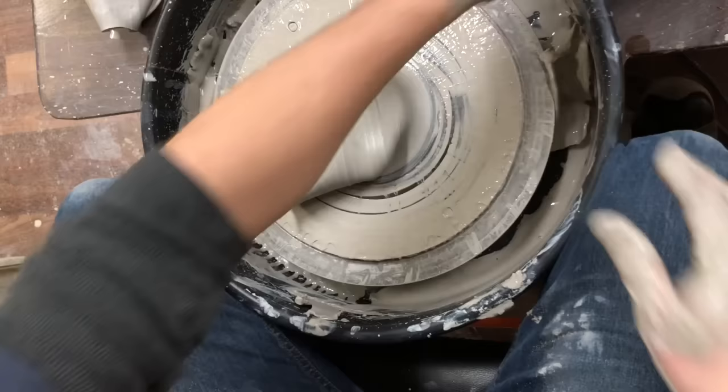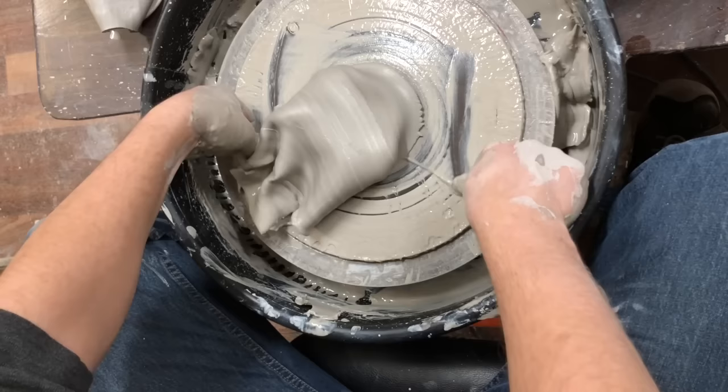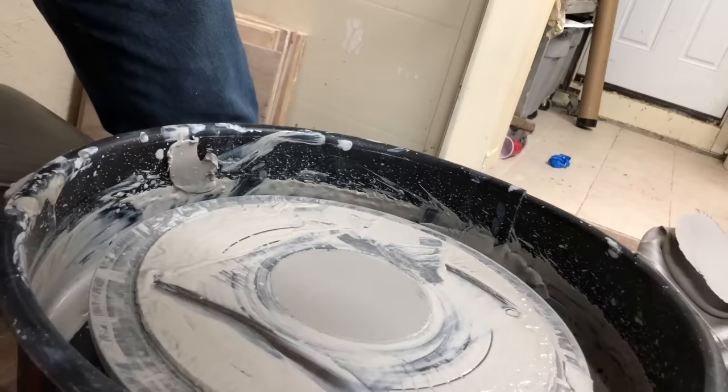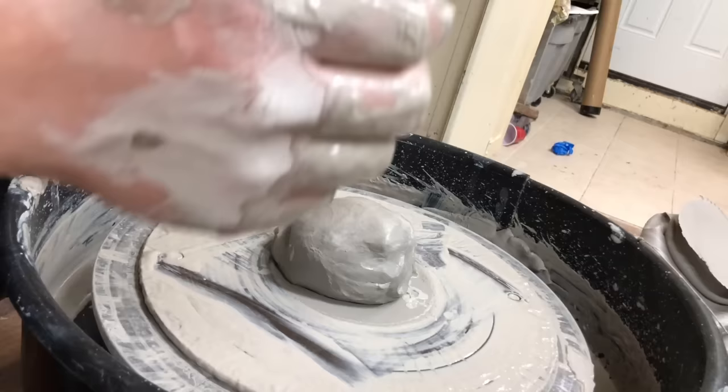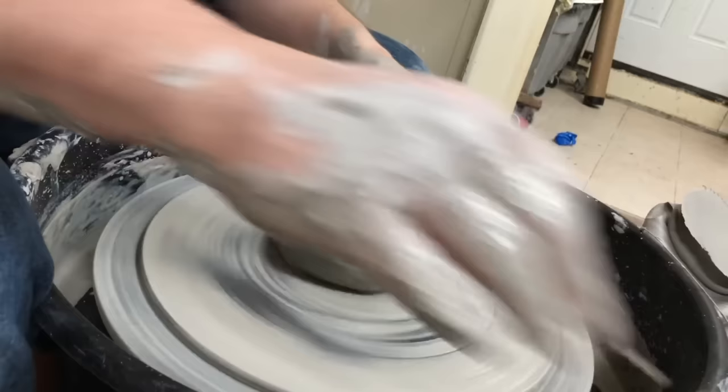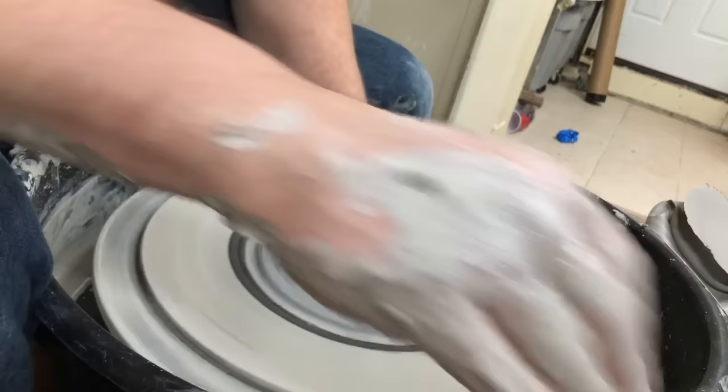If your piece falls over, don't worry about it — just don't get the middle part slimy. If you leave it just like that it's great for the next ball of clay. Do that whole demo again. This time I'm gonna do it quicker. It's on the wheel, I've got it wet, squish it down, wrist and elbow in line, push down, let it squirt out of the top, wet it, push down and forward.